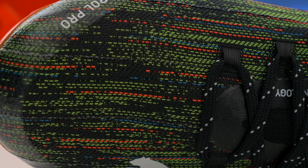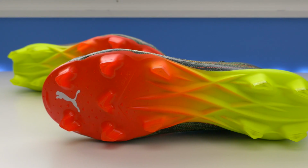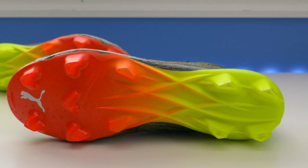I have to say though, the new Mercs were very, very good. The upper on those were really, really good. The sole plate is what Puma's calling a speed unit sole plate. So to me, that doesn't really mean much. I like the external heel counter right here. I like the way the design of it looks. I think it looks pretty good, especially in this colorway.